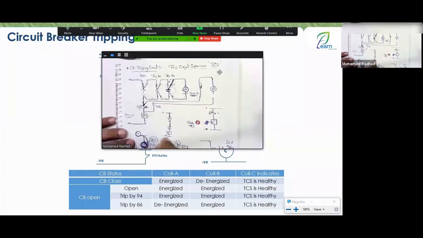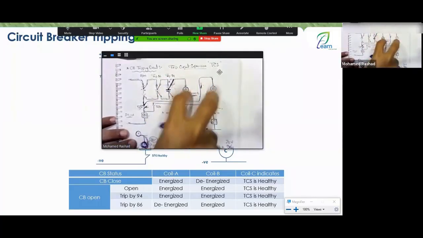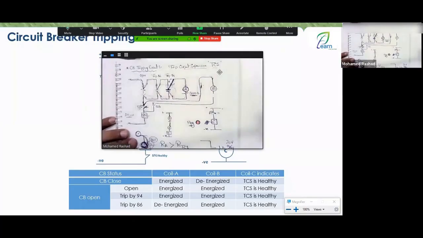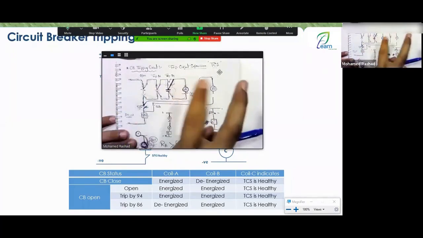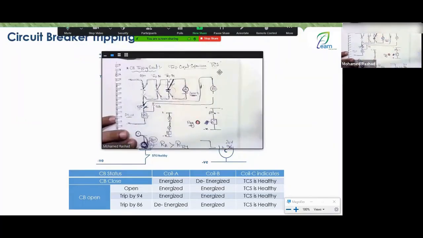So I monitored the entire circuit, but in the case of the breaker being open, both coil A and coil B are monitoring the trip circuit. Okay, very nice. So if you have the breaker closed, only coil A remains active and monitors the circuit. In the case of the breaker being open, both coil A and B are active and monitor the circuit. All right, very good.